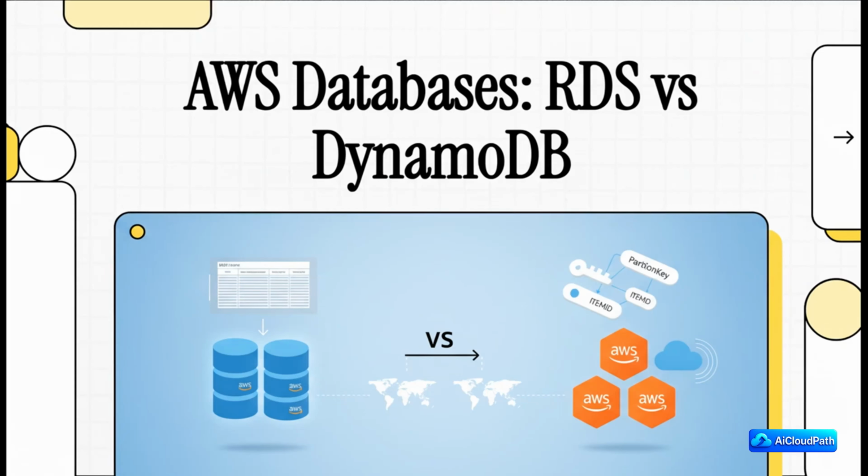Hey everyone. So, have you ever wondered what's really humming along behind the scenes of all the apps you use every day? Well, it's all about data. So, today, we're going to dive deep into two of the biggest players in the AWS database world, RDS and DynamoDB. We're going to help you figure out which one is the perfect foundation for your next big idea.